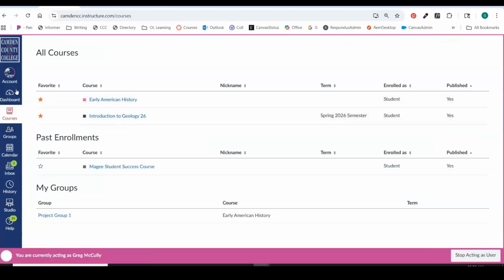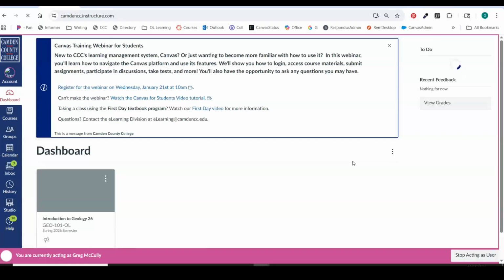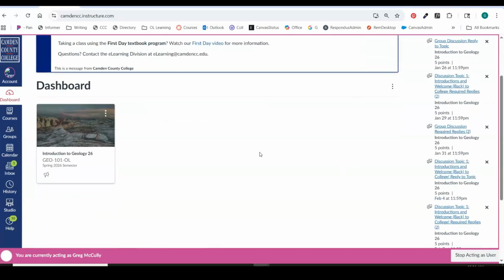Those are there automatically because they are live. But if for some reason one that is live is not on your dashboard, you can come here and click the star to turn it orange, and it will add it to your dashboard. So if I want to take one off, I can do that as well. Let's say that history course is done and it hasn't been taken off my dashboard automatically yet. I can do that by clicking that star.